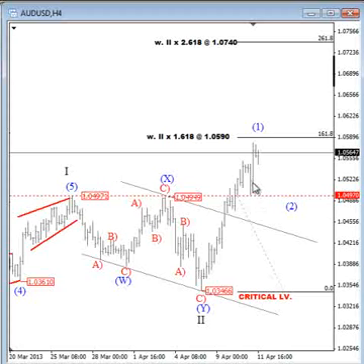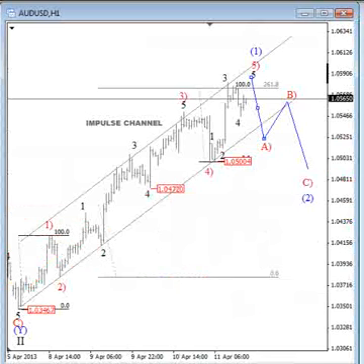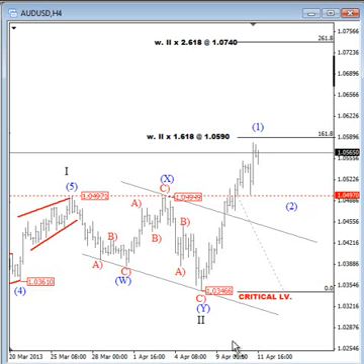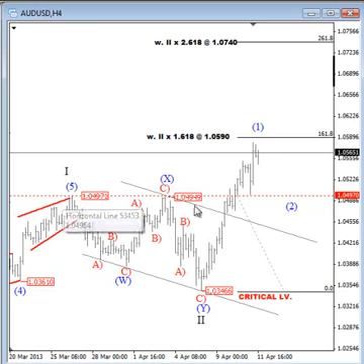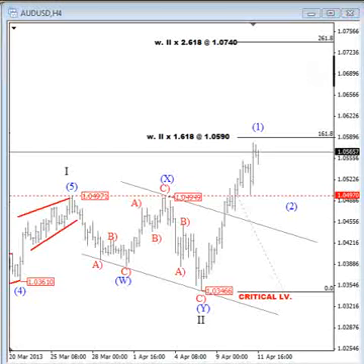So this matches very nicely with a simple support and resistance technical outlook, and of course with our wave count. If we get this wave 2 pullback back to the previous fourth waves here, or back to these former swing highs, then I think this could be a very nice opportunity to catch wave 3 or 3 to the upside. So this pair is looking very good here, and I will definitely keep a very close eye on it.